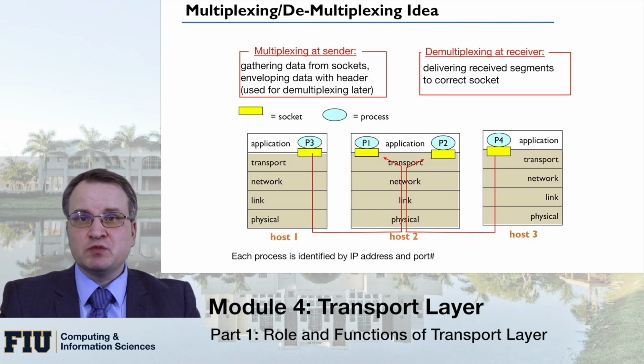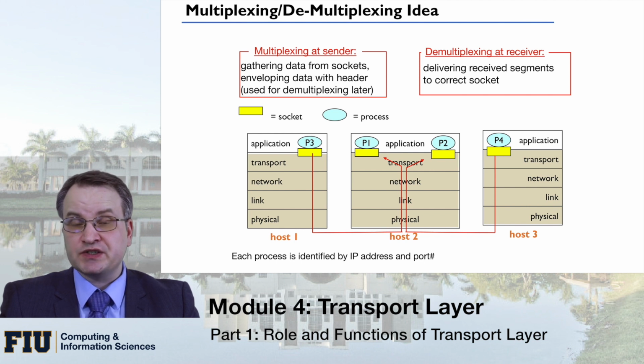So the basic need for multiplexing and demultiplexing, already a little bit highlighted, comes from the fact that multiple applications want to communicate, be it on the same host or a different host. And what you need to have with this is at least some form of identification, because after they leave the transport layer protocol, they all become part of the stream of network layer packets with just the destination IP address in there. How exactly this identification happens really depends on the transport layer protocol. So it can be some form of a session ID, and this is exactly what we're going to be doing as part of our project too.